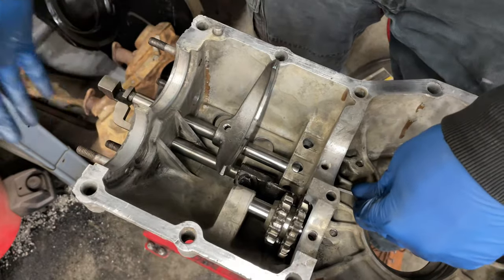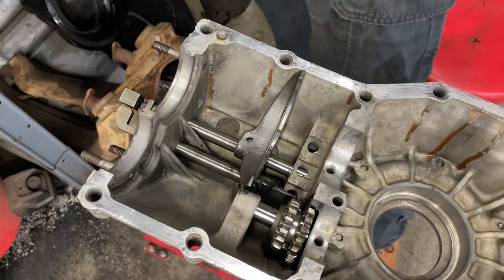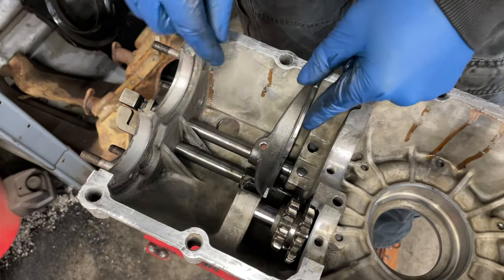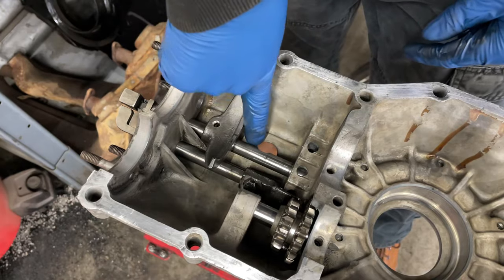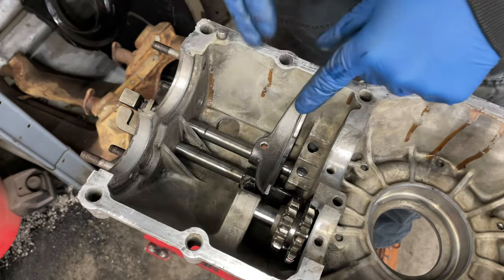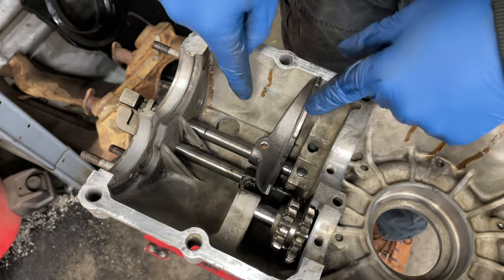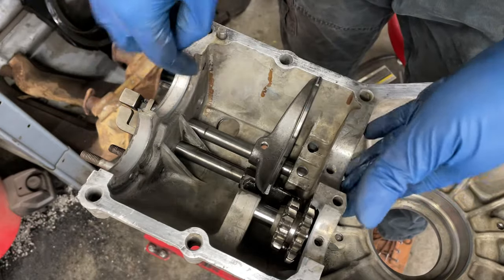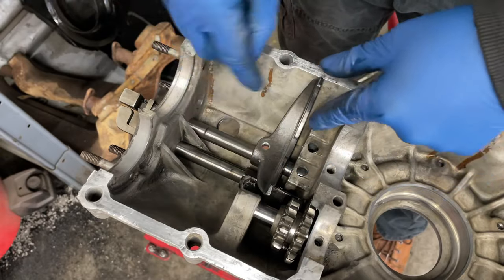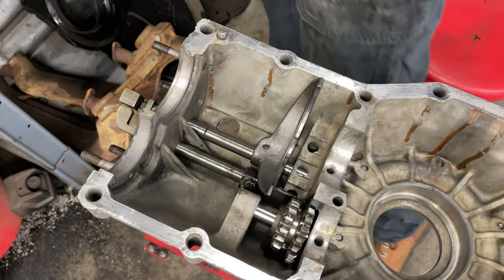Oh, that's going to pop me right in the face. Okay, there we go. All right, so that's in. And then I can move this guy kind of over here. And you can see, I don't know if you can, but there's a little cutout here for the bolt to go through. So I may actually just leave that the way it is for now, get the other one in, and then get the other actual gear set in here to try to move these around and make sure everything's good. So I'm going to leave this the way it is, and let's put the other one in.